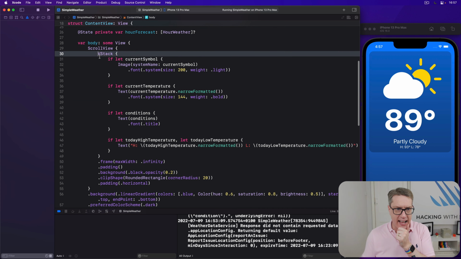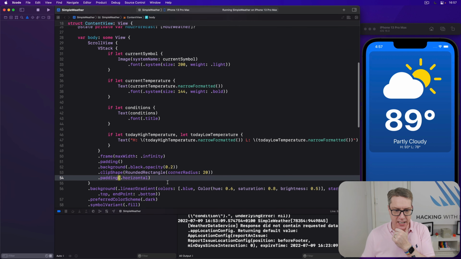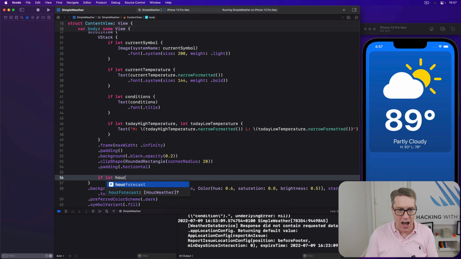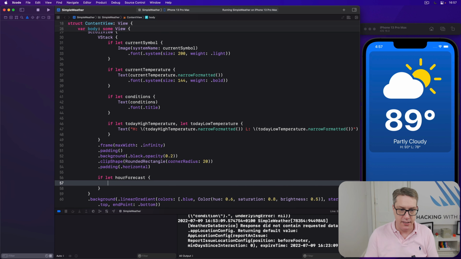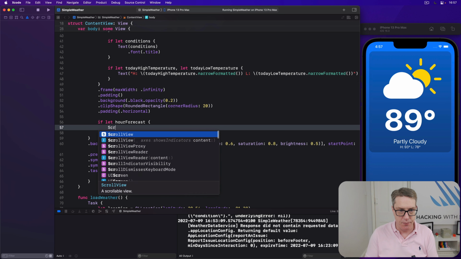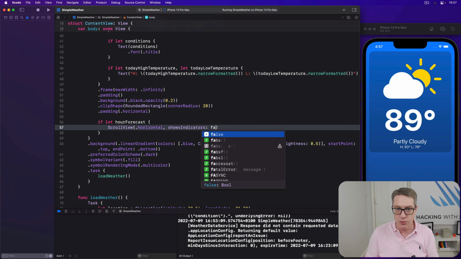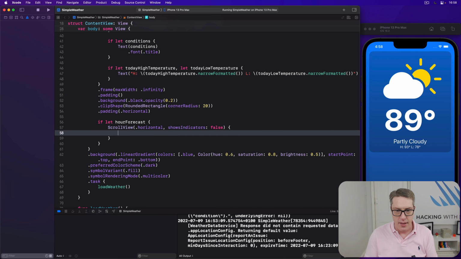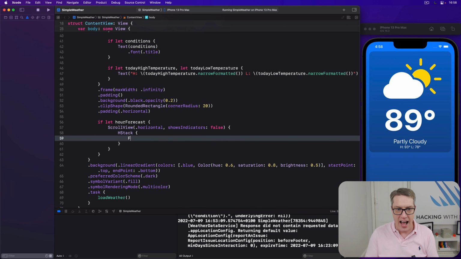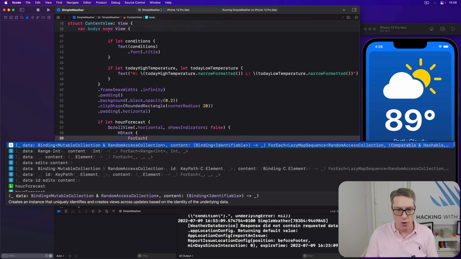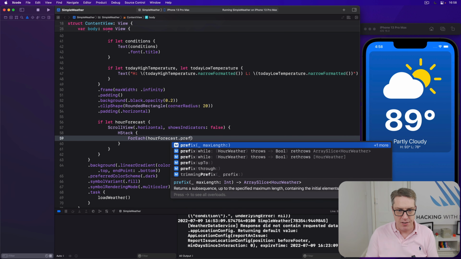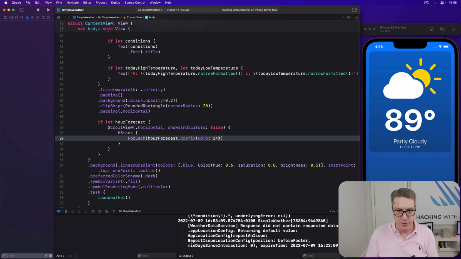After the VStack and modifier, so after this bit here, after our first section, I'll say if let hourForecast, we've got an hour forecast here. I'll make a new scroll view going horizontally. I'll also set showsIndicators to false, so don't show scroll bars. Then an HStack inside there, and then our ForEach. The ForEach of our hour forecast, prefix up to 24, with an ID of date.